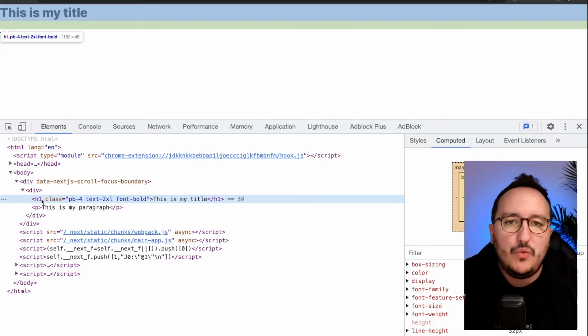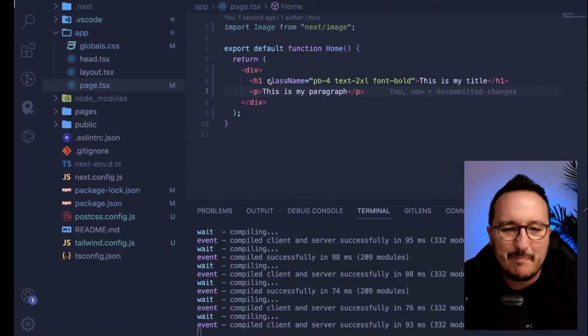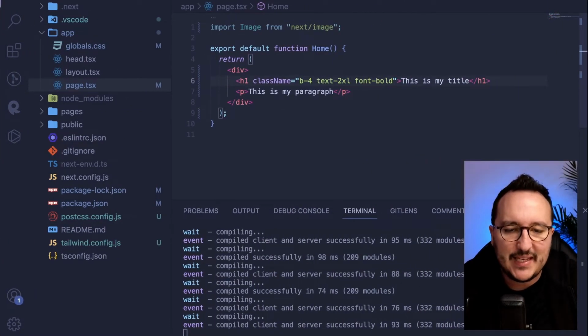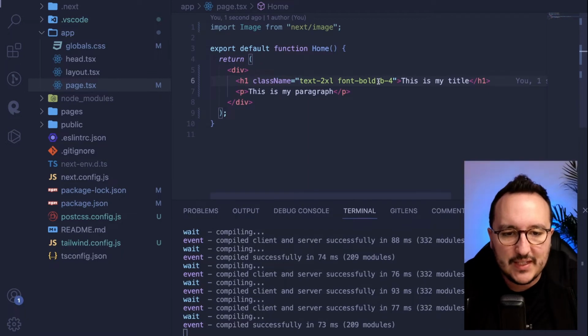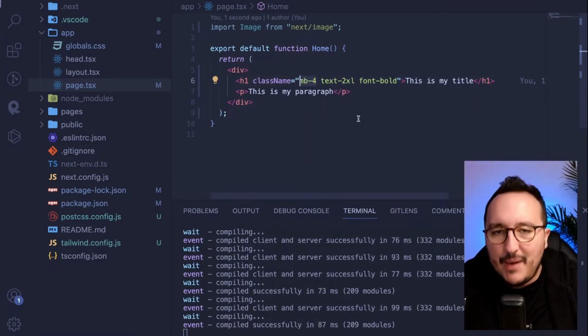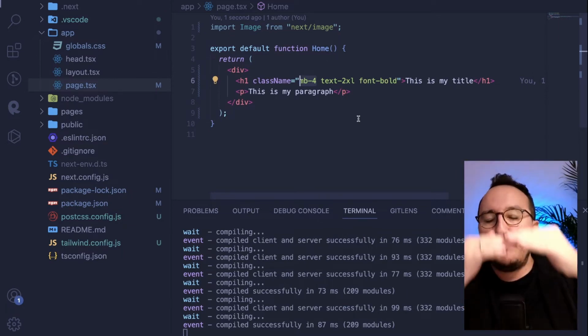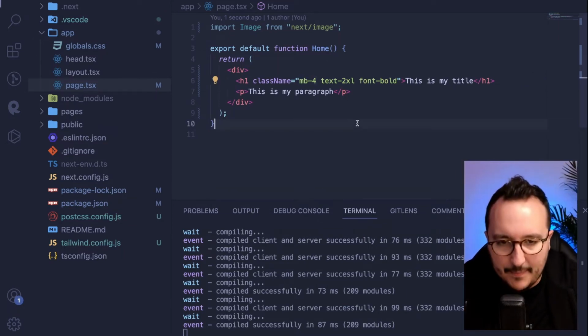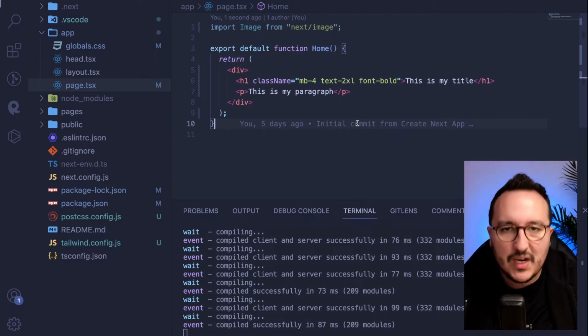And you can do it, but it would be better if instead of a padding inside, we would put instead a margin bottom of 4, okay? Margin, it's better because you push from the outside. So for whatever reason, you would like to have your entire title on the line like this.